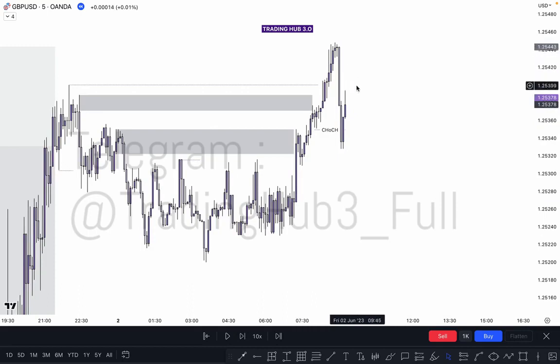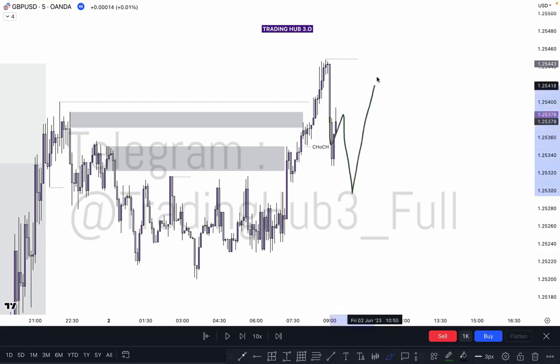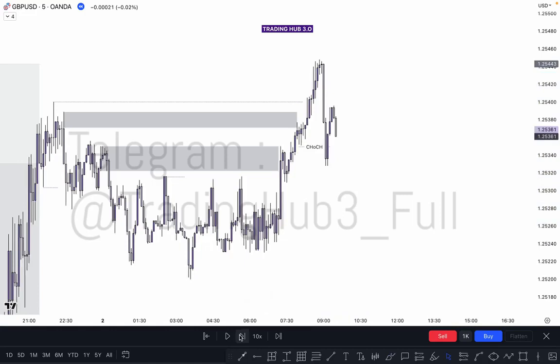Right now there is an inducement or not? No sir, right now there is no inducement. So in this case you can sell whether market takes out this one and sweeps this one and creates a single candle order block, then you can take it. Otherwise the market must create one here and then take entry and then you can sell. Okay, so let's see what happened next after this one.